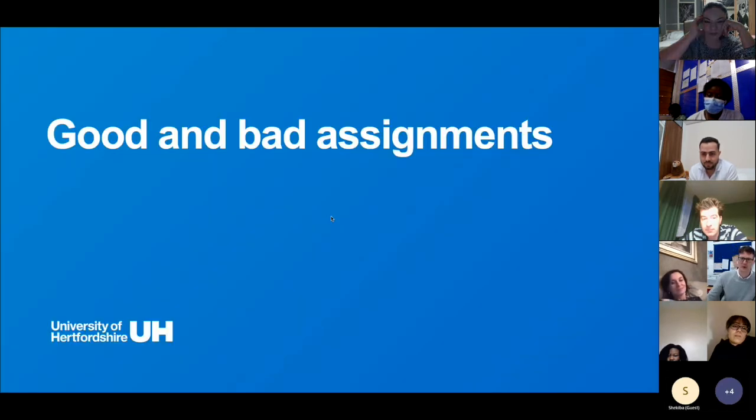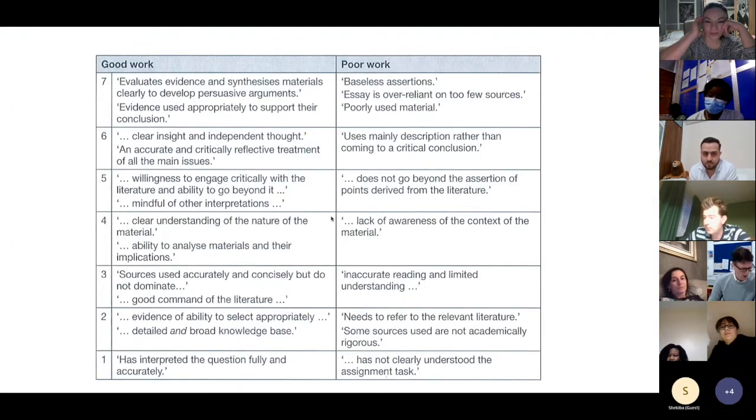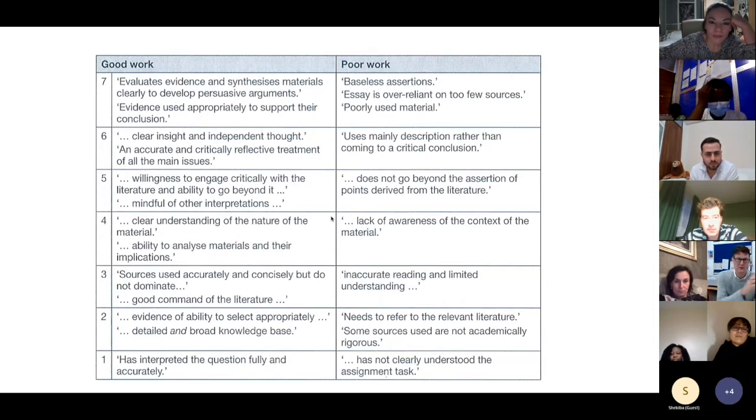Let's go a bit further. We're going to look a little bit into the difference between a good and a bad assignment. What I've got here is also from Jean Godfrey, but it's from her other book, Using Your Reading in Your Writing. What Jean Godfrey did to create this table that you can see is she collected feedback from lecturers on student writing. And as you can see, she's divided it into 2 columns: comments on good work and comments on what she's called poor work.